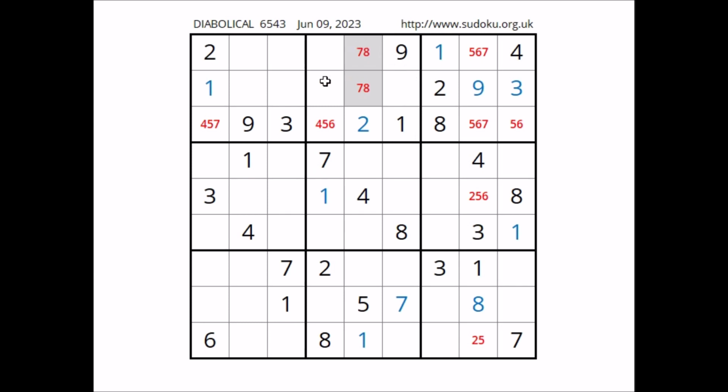What else? Take a look. Number 3, we have 3 in this row, so we can discard these two places in this sector, 3 in this place. Okay. Now, in this sector, in these two places, the numbers 7 and 8, in these three places have to go the numbers 4, 5, and 6. 4, 5, and 6 here, 4, 5, and 6 here.